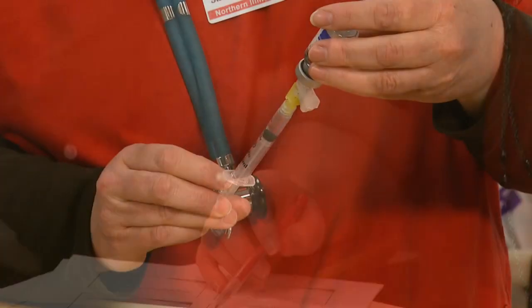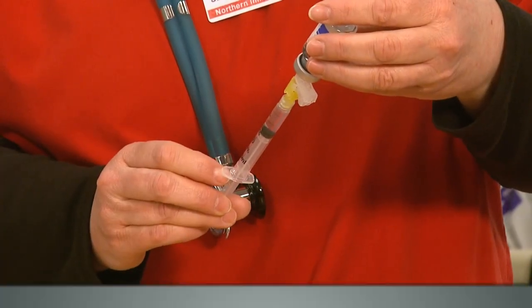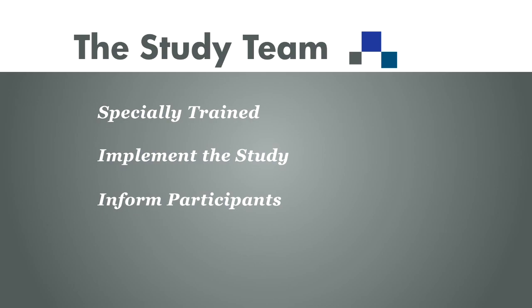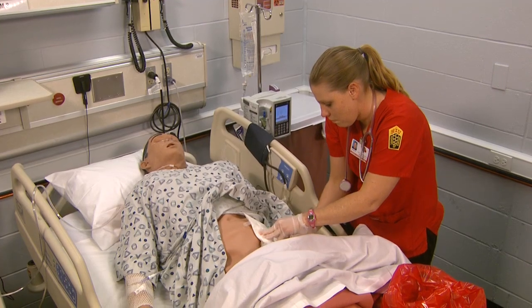In order to track the results of the study, participants will need to complete surveys and be assessed for clinical competency. A specially selected and trained study team will conduct the study at each participating school. Members of the study team will be responsible for implementing the study and ensuring that participants are comfortable and fully knowledgeable about the study and their progress. The study teams will provide a high level of oversight to ensure each school and participant is acting in accordance with the study guidelines and goals.